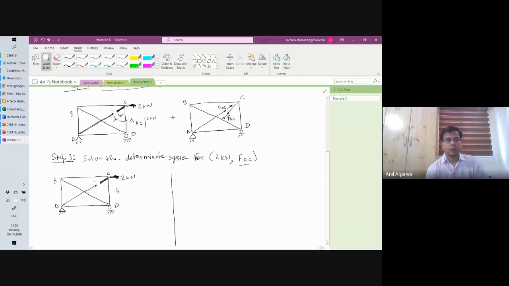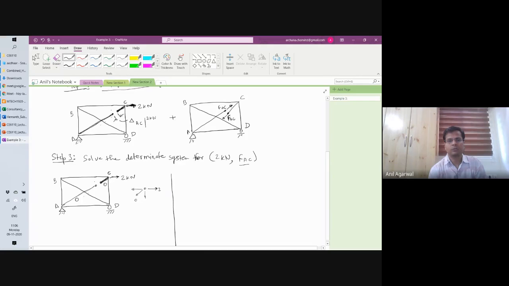Okay. All right. So this external force of 2 kilonewton is acting here. This 2 kilonewton force is acting here, and this member will be the member that has been cut. Member AC will be carrying 0 force, right? This is obviously 0. Now, if you see at joint C, let me draw the free body diagram of joint C. You got 2 kilonewton force acting here. This is 0. This is some resistance.